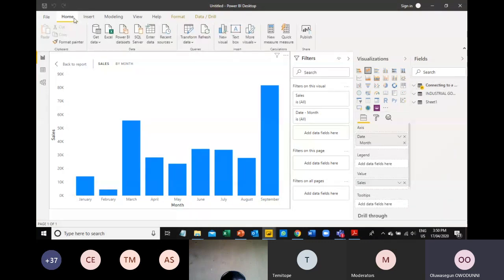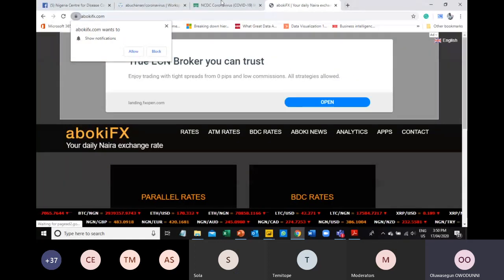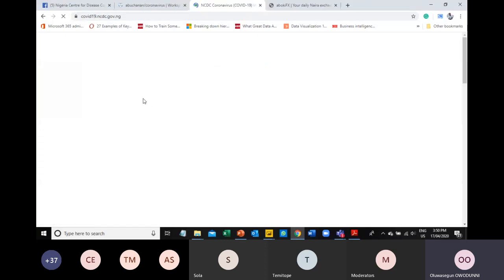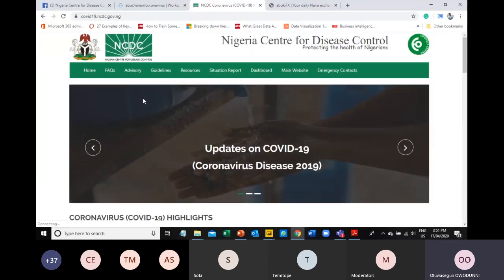So my last connection will be connecting to the web. Like I said, I want to connect to the NCDC website. So this is the NCDC website. My internet is loading.